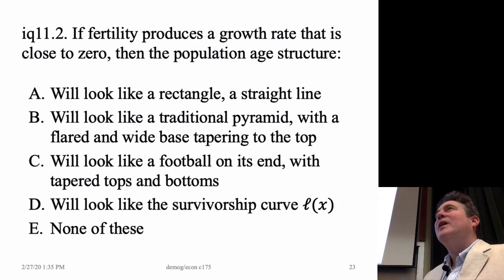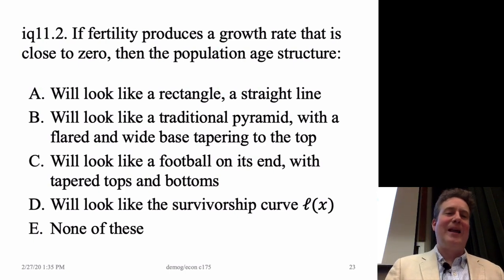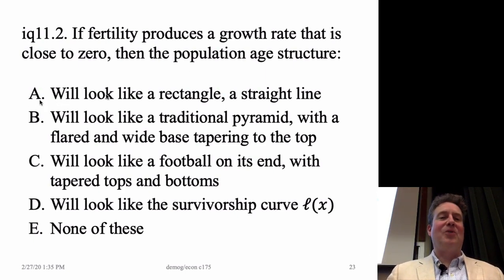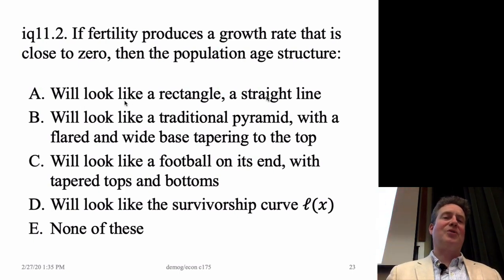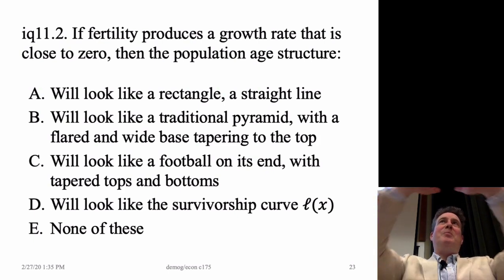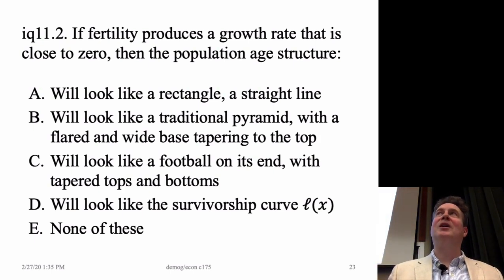The way that you answer the question, which is like SAT strategy, right? Because these are multiple choice questions, how you answer the question is by ruling things out. So looking like a rectangle or a straight line up and down is a strange structure. You would have to have survivorship that looks like that, and that's very rare to have. You're always going to have tapering at the top because people eventually have to die. There are going to be a few that make it through up into these very advanced ages, but generally speaking, you always see this tapering. So A isn't correct, that's another way of looking at it, what to rule out.